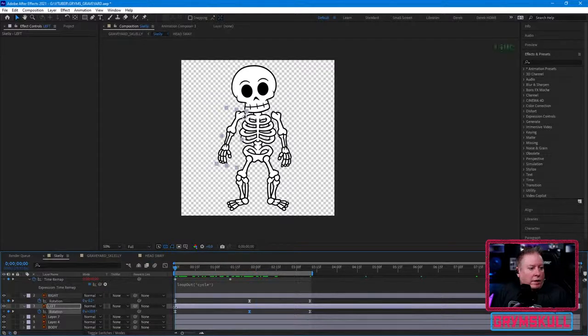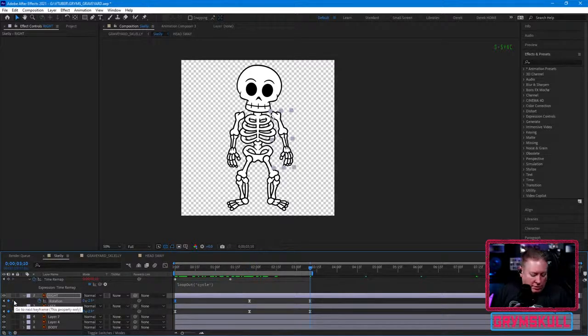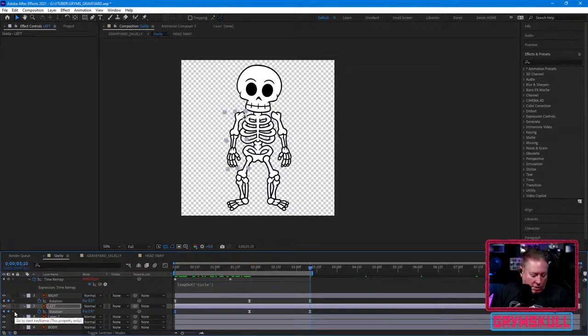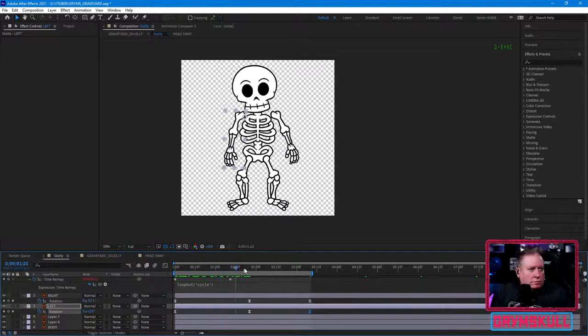There we go. All right, and then I'm gonna take this keyframe. I'm gonna copy it. I'm gonna go to that last keyframe, and I'm just gonna paste it right over it. Same thing, I'm gonna go to the first keyframe, copy it, go to that last keyframe, and then paste it. Oh, okay. That's not what I want, right? That's not what we want.